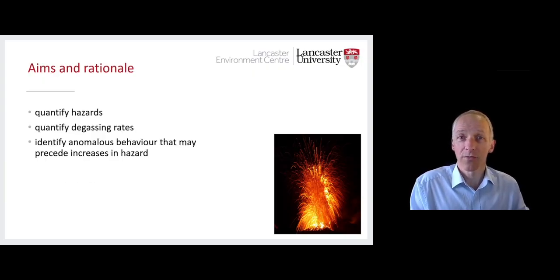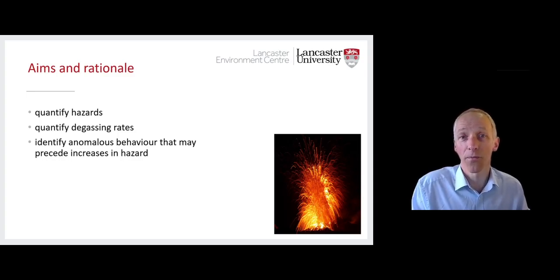So, to provide context and rationale for these experiments, what are the underlying questions that they might be used to address? Fundamentally, we want to try and quantify the hazards posed by volcanic activity. In basaltic systems, this often involves trying to quantify the degassing rate, which can give insight into the rate of magma generation and magma circulation within the system.